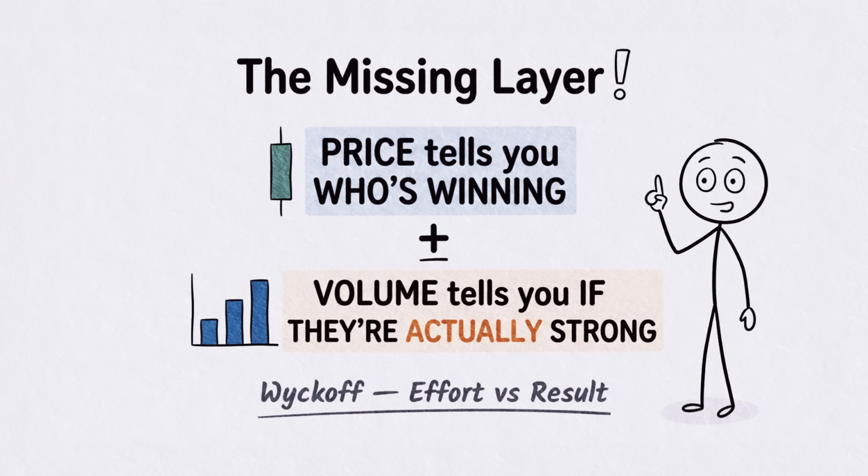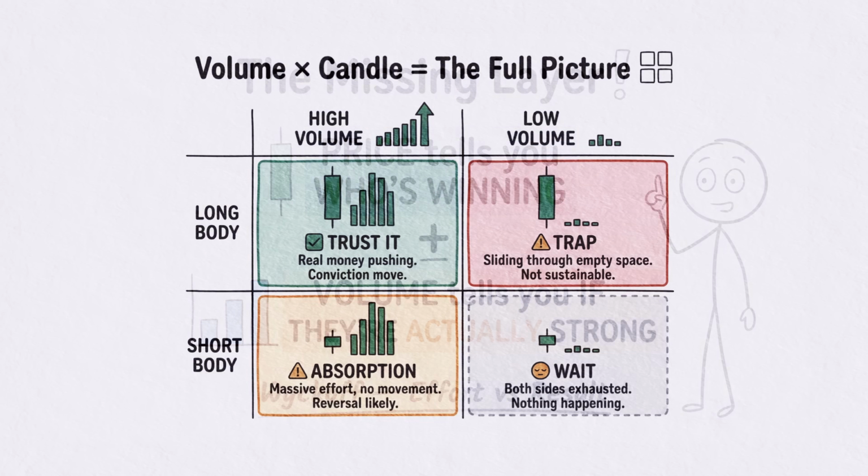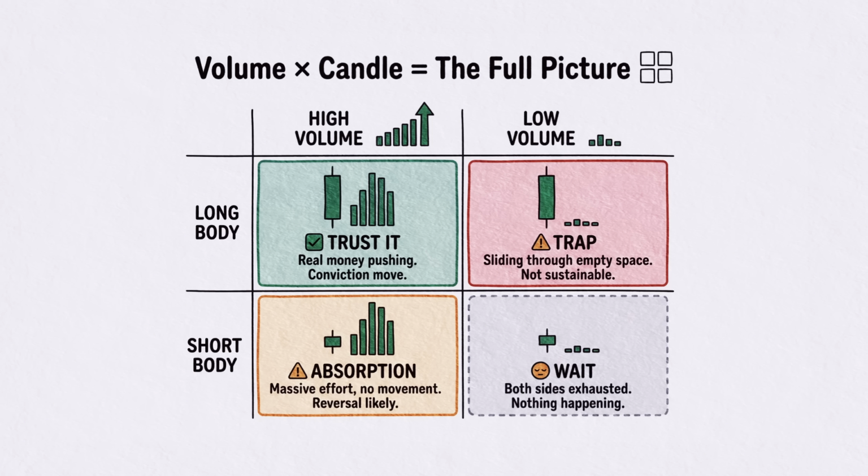But here's the critical piece that most people miss. Price tells you who's winning, but volume tells you if they're actually strong. This is Wyckoff's principle of effort versus result, and it's one of the most powerful tools you'll ever learn. When you see high volume with a long candle body, that's real money pushing the market. Trust it.